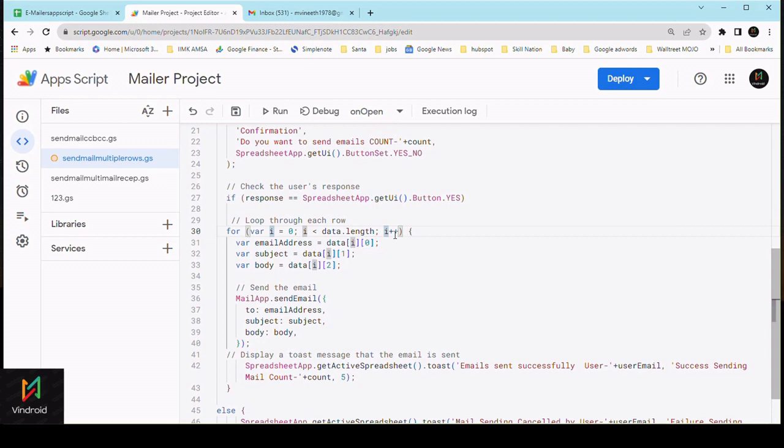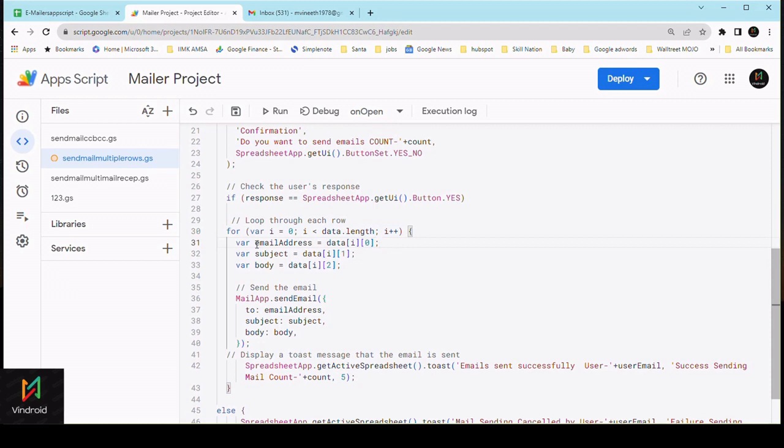So i++ means it will loop the iteration till the last row, and it will increment the value of i by 1. That is very static. This is a statement that we use for all for loops.